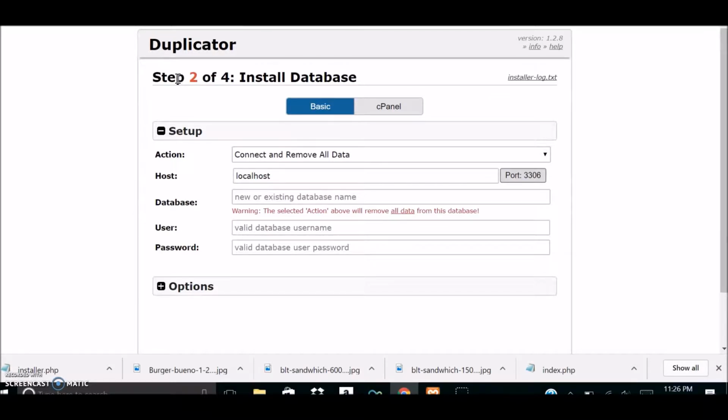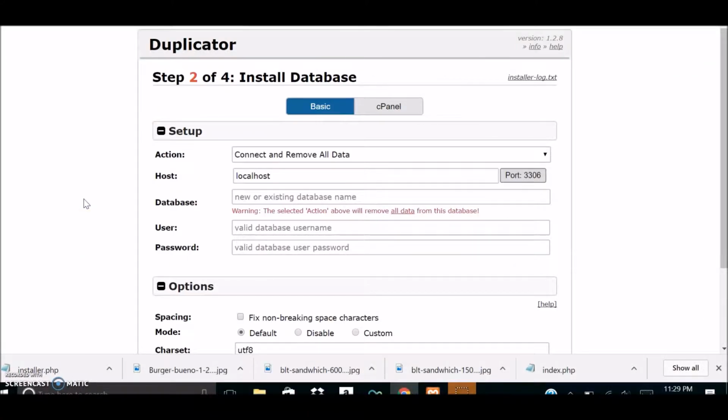Those three things are what you should do before beginning the transfer process from a local test to a host server such as GoDaddy and HostGator.